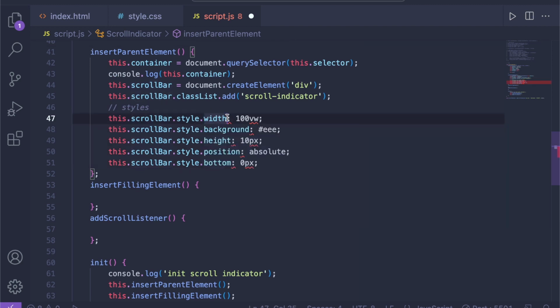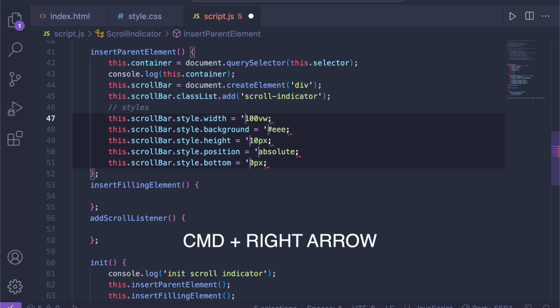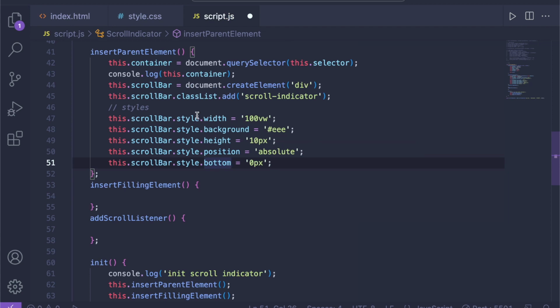Now we want to remove this colon, so we select it, press Command D, hit space and the equal sign, go 1 to the right, and we add the single quotation mark, press Command D to jump to the back of the line, 1 to the left, and again the single quotation mark, and now we have added the styles for our scroll bar. Of course you can type this out line by line, but I find it easy to use those shortcuts to edit multiple lines at the same time.